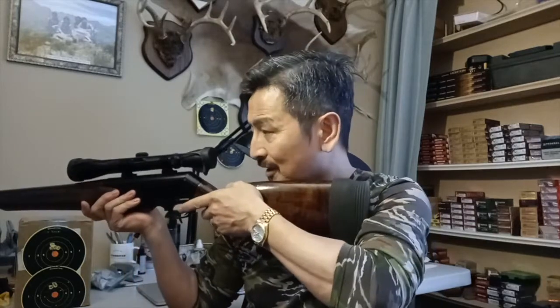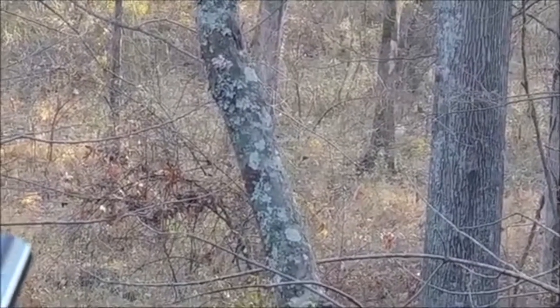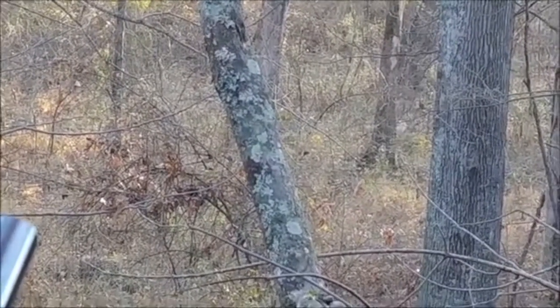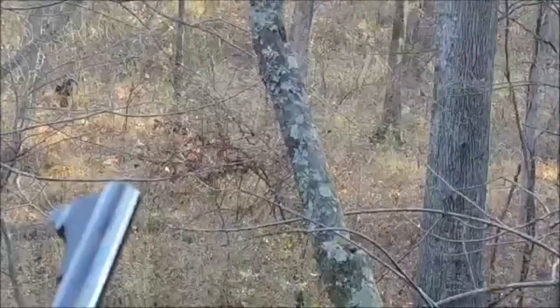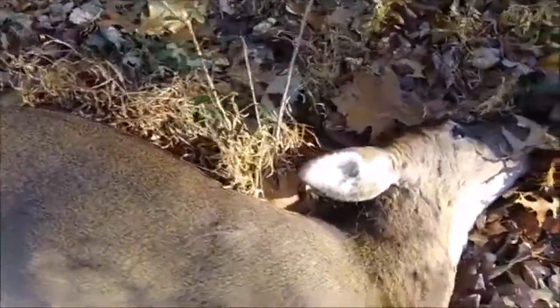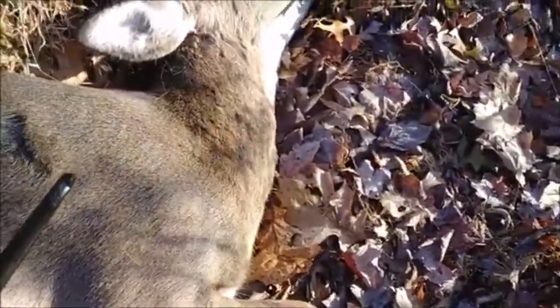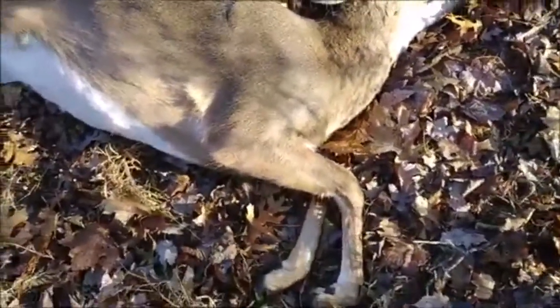Practice shouldering your rifle on your left shoulder until you are pretty confident. I had to shoot with my left hand because the deer came out from my right side — that shot was at about 85 yards. You can see the sharp placement right there, that's where I was aiming, and she dropped right there.